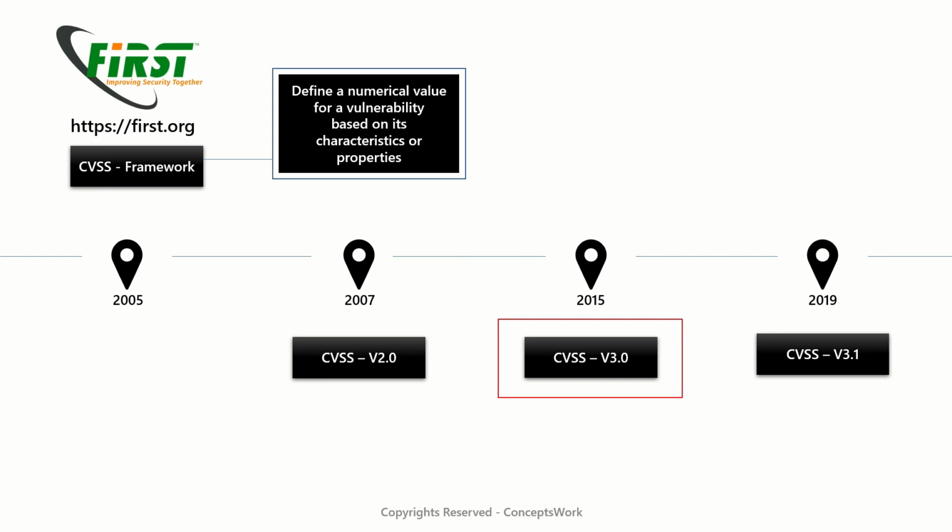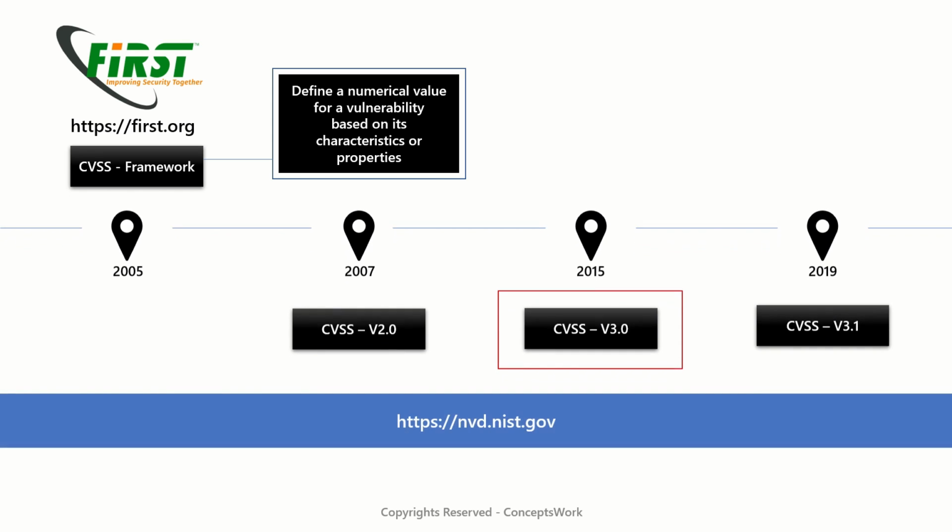Now, based on these frameworks, CVSS calculators, a sort of interface, were made available on first.org. But then this framework was heavily supported by NIST. According to me, the best resource you should refer to in terms of understanding how these calculators calculate the numerical value of a vulnerability, please visit https://nvd.nist.gov. Now let me show you all this in action and things will be more relatable.